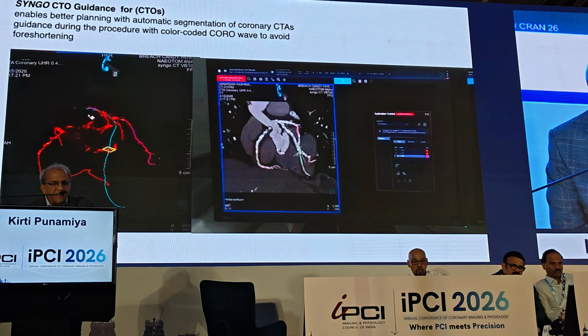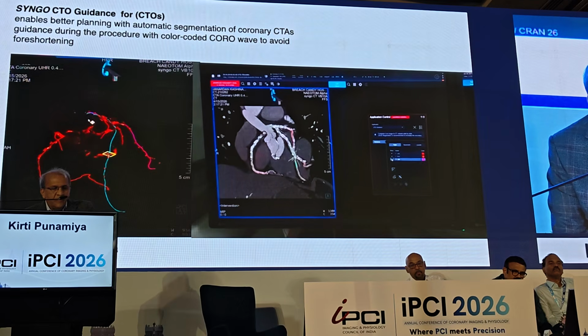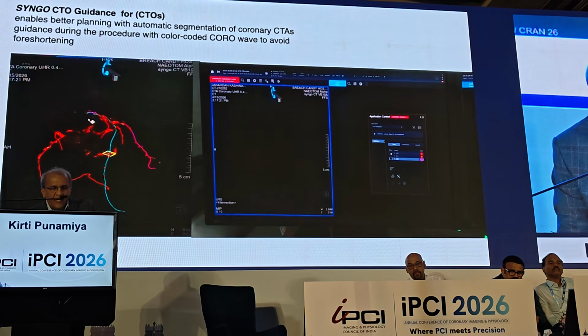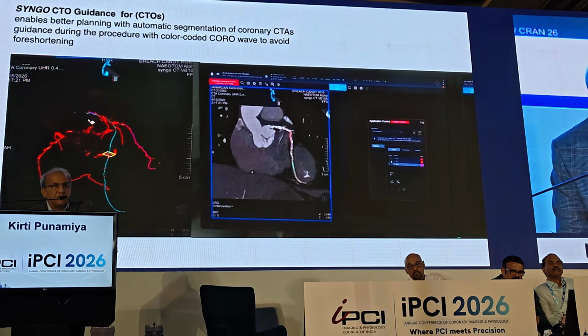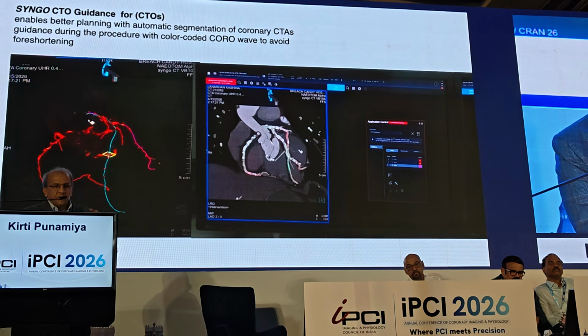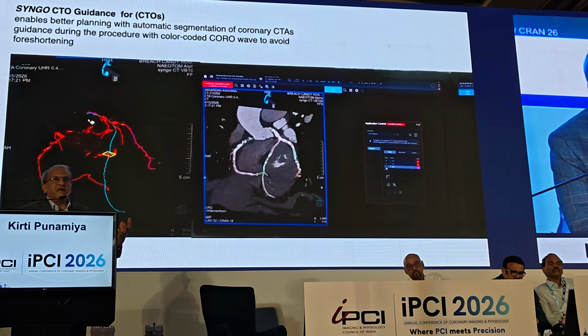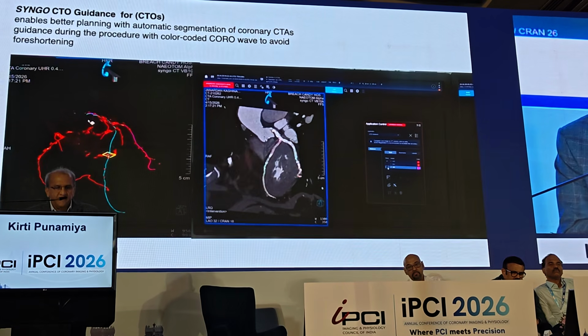So we see this kind of an image which we saw from the CT on your fluoroscopy, and by choosing your LAD or unchoosing it, you can decide to show just one artery or you can show all 3 arteries. You can see relationships. You can choose what you want to see on the fluoroscopy. You don't have to clutter it with noise.